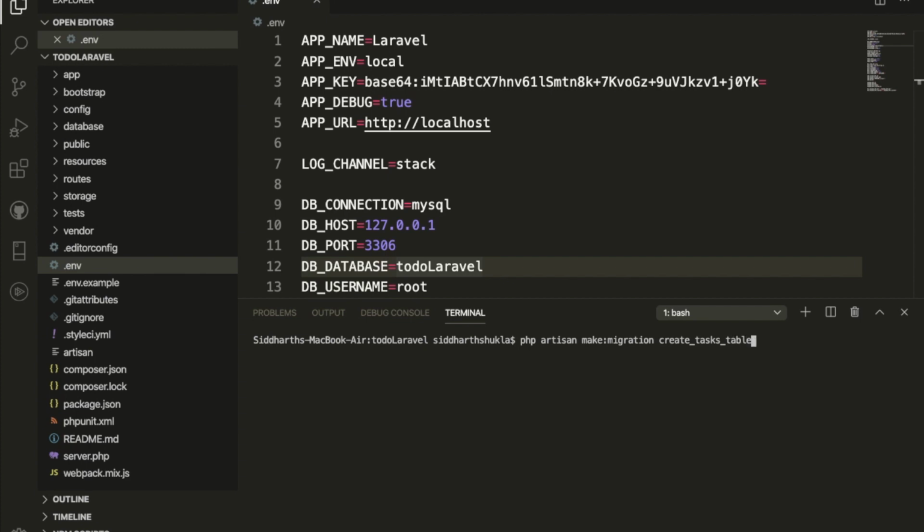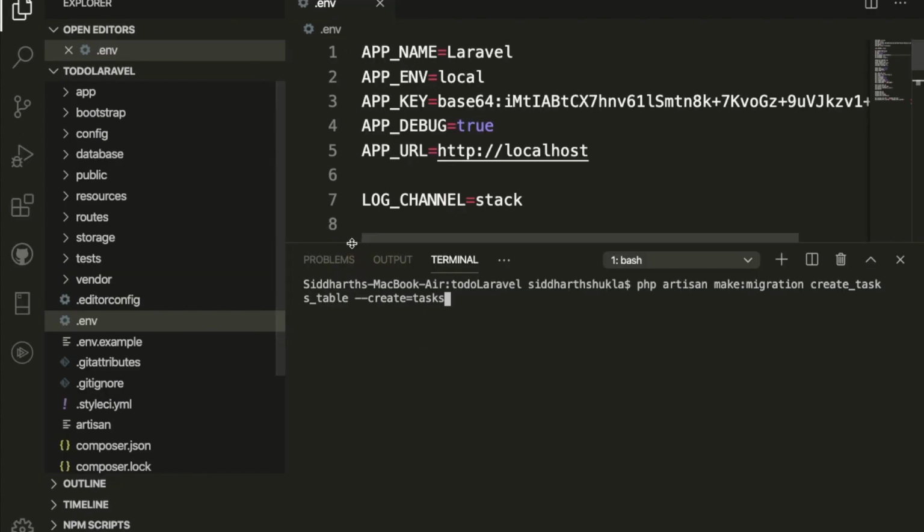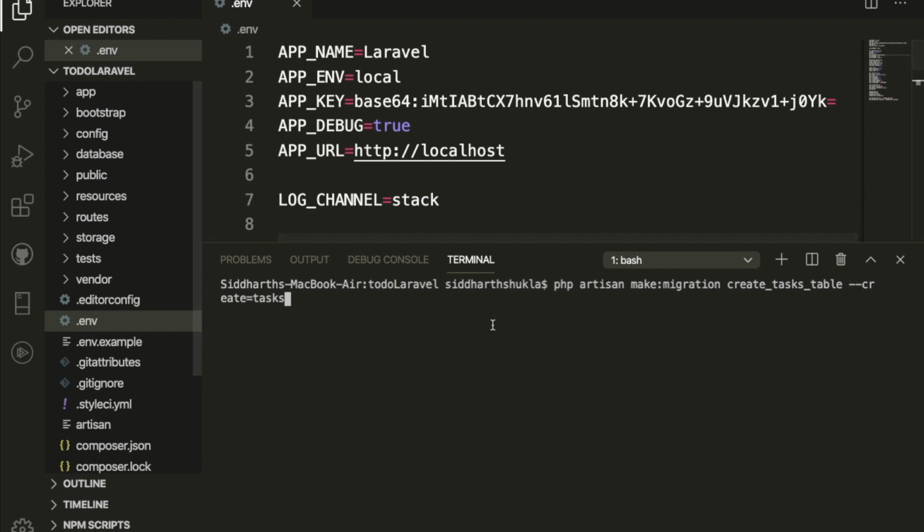You can check we have already written create tasks table, then keep some space, again --create=tasks. Hope this is clear for you. I'm going to zoom in a little bit so you can check.